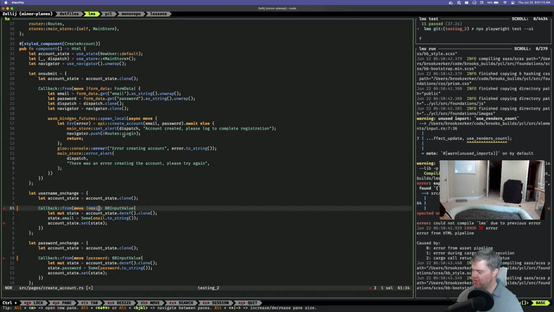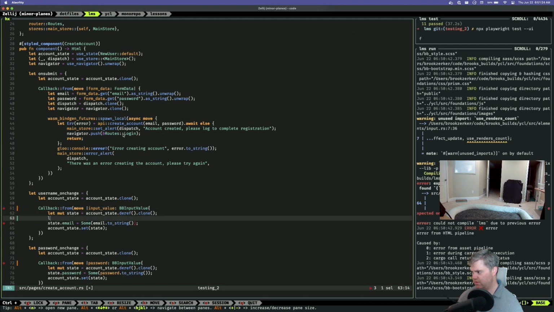We have this email. Okay, so state email is going to be, so you're not really an email anymore. This is now going to be the input value.